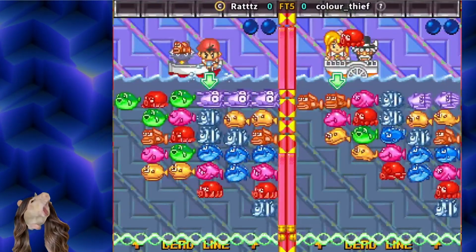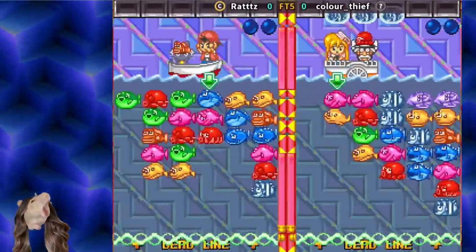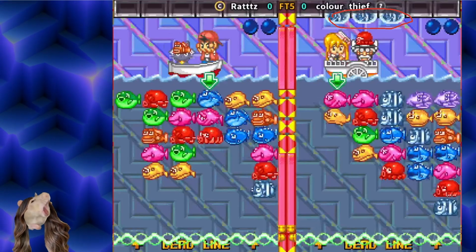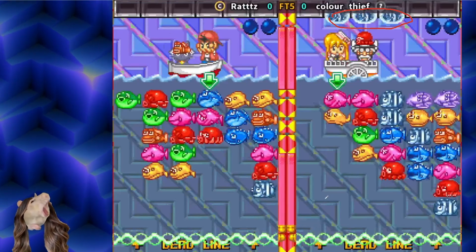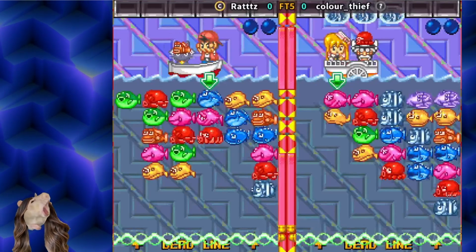Okay, so we've got a chain. We're going to chain through these squids and then these stripy fish, and you'll see that a 2 chain sends 3 units of garbage up here, and it always targets center board unless it would kill you. Garbage does not kill you unless there's literally no places on the board for the garbage to go, which is very kind of Puzzli. So let's see what happens when this garbage arrives.